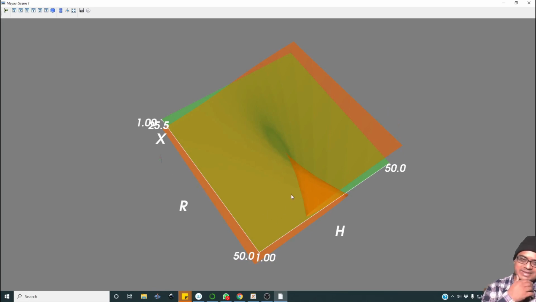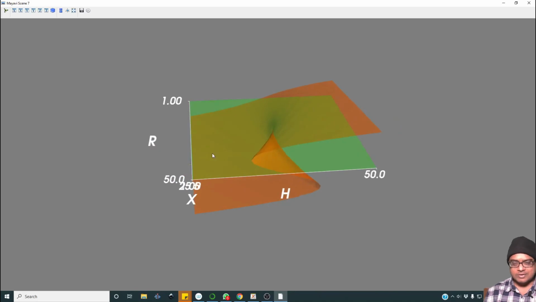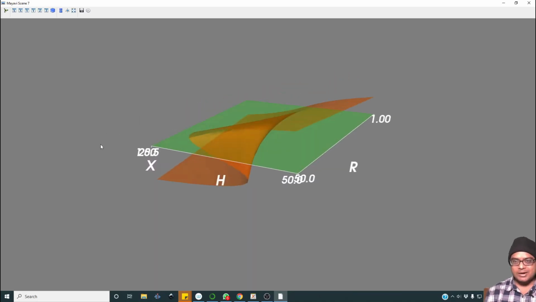This 3D stuff is visualized not with the help of matplotlib. You can do certain things with matplotlib, but typically in scientific computing you use a data structure called VTK, which is quite robust, and you can really visualize large data sets. Mayavi is the name of a module available in Python. It has been made by Enthought, and it is a very robust library to deal with three-dimensional data sets.